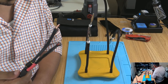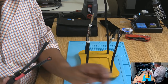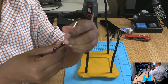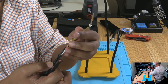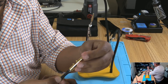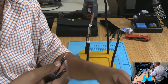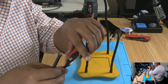So what I'm going to do next is figure out, before I tin this, do a dry fit on how much, there we go, right about there, how much more of this I have to cut away. I think I need to cut a little bit more further down.